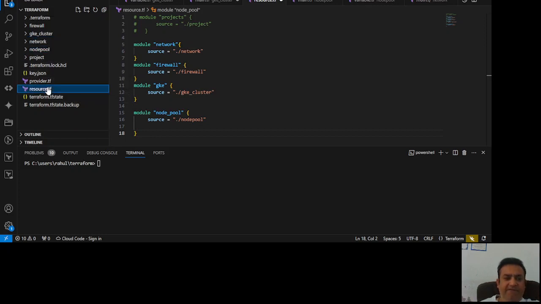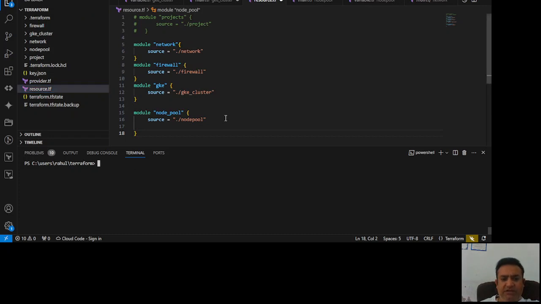I have one main file where I am calling each of the modules. In this template I am calling a network module, a firewall module, the GKE module, and then the node pool. In the previous lecture I called the module and created the network, and after that I created a firewall rule for that network. These we have already done.